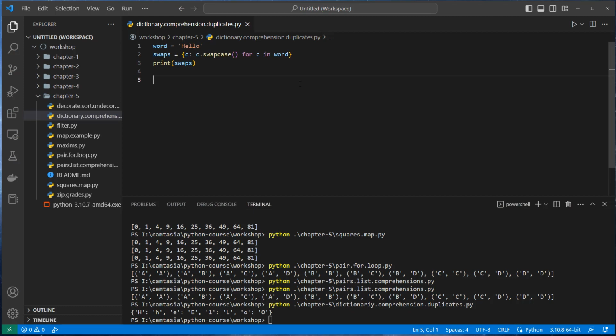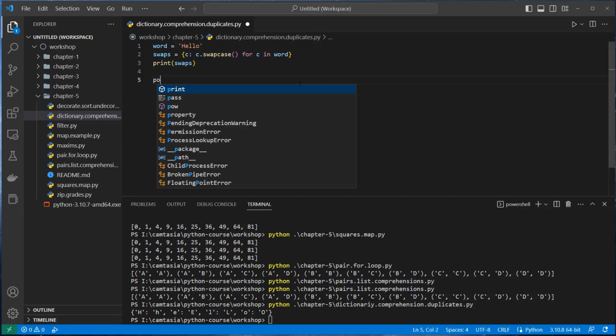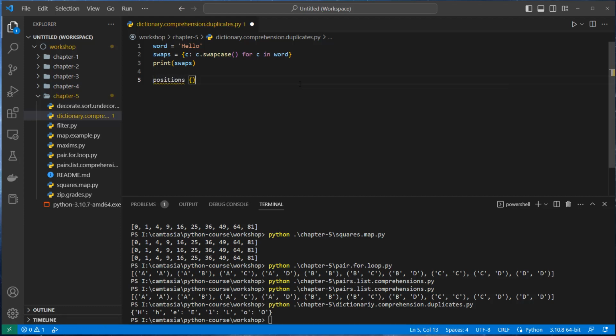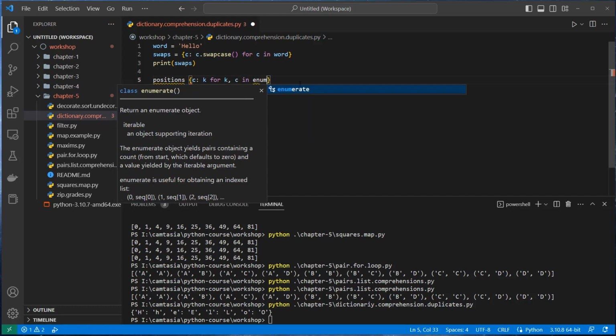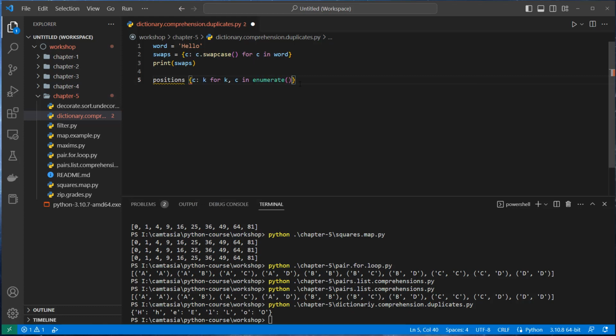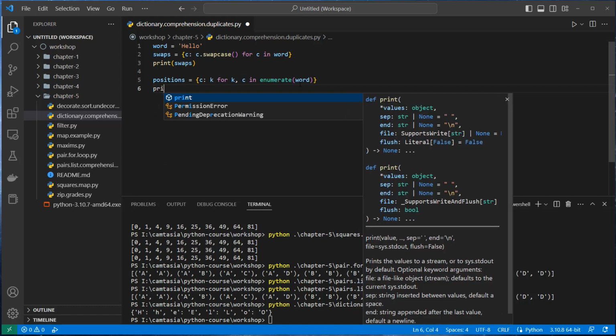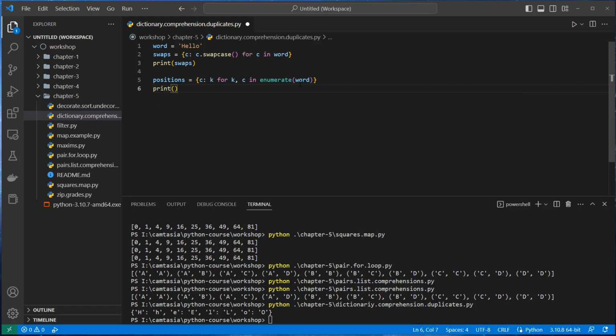I wanna say, with the same word, in this case, I wanna say positions, where key for key, c in enumerate(word). Okay, let's print positions.